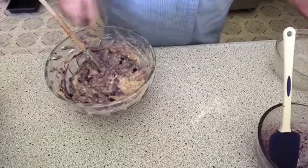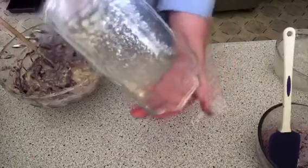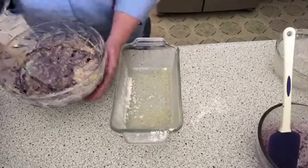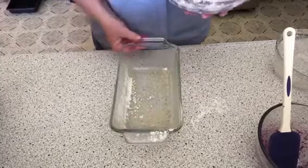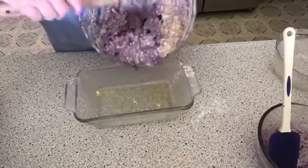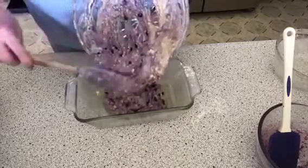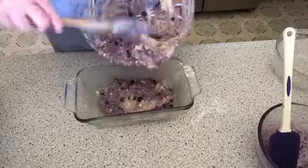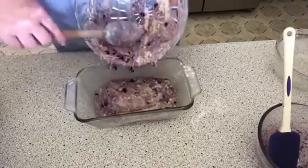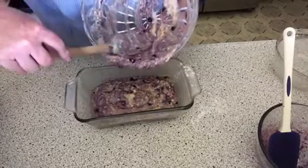Okay, so I got my bread pan here, all sprayed and coated with some flour. And the only kind of flour I use, which could be another trivia question, is King Arthur. No matter what I bake, breads, pie, cookies, cakes, all-purpose King Arthur flour. I don't get endorsed for saying that, but I really like King Arthur.